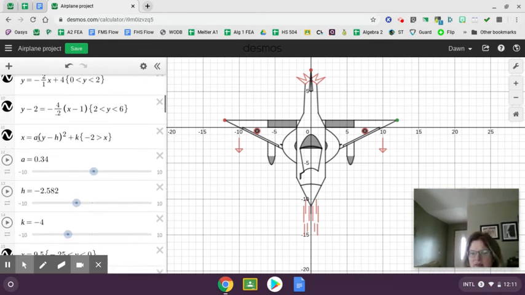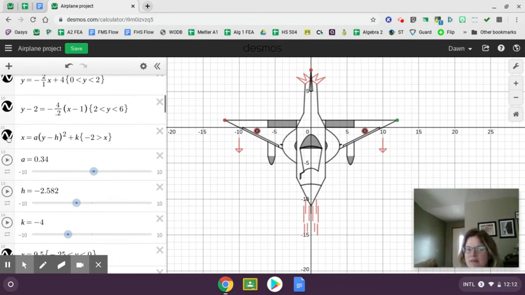Down here is an example of using sliders. What they did is they typed in the general form of a parabola, the inverse of a parabola. As you can see, as I turn this off and on, it's the U shape, but it's sideways. You just replace the y with an x, and the x with a y.